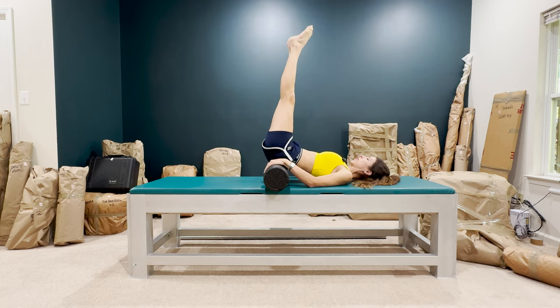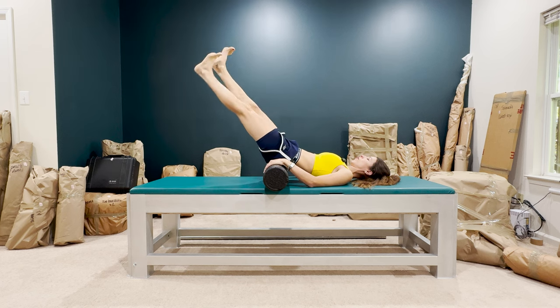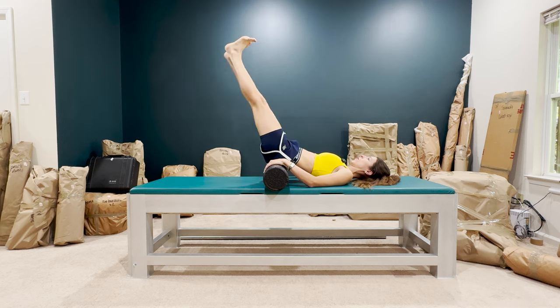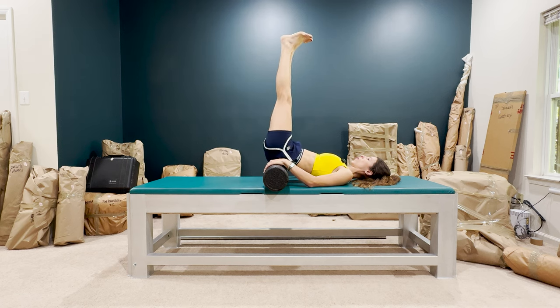Good, now both legs can come up and you're going to flex those feet if you can, and then just lengthen the top of the foot a little bit. You're going to walk down. So you're going to walk down, two, three, four, five, hold. Up, two, three, four, five, hold. Down, two, three, four, five, hold. Up, two, three, four, five, hold.